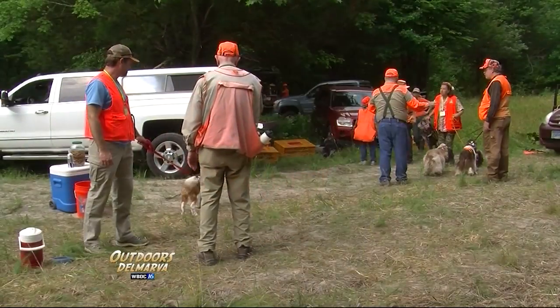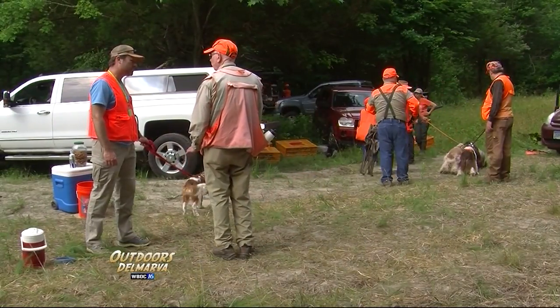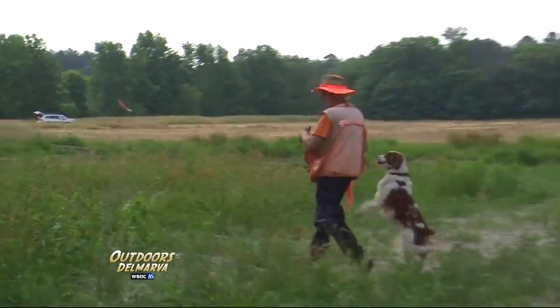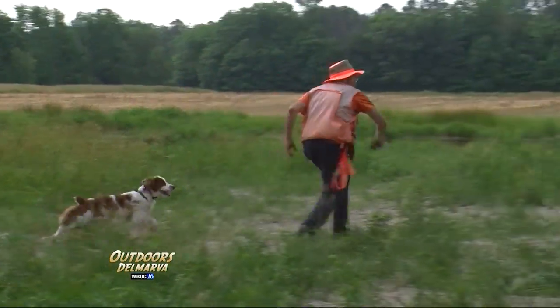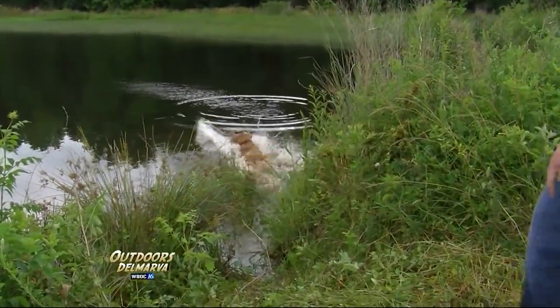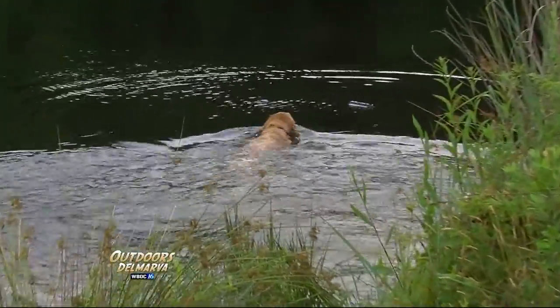The Maryland Sporting Dog Association has been around for 30 or 40 years, and it's one of the few AKC, American Kennel Club, organizations that embraces the entire range of sporting dogs. Most AKC clubs focus on a specific breed. This encompasses all the sporting breeds. And depending upon which discipline of bird hunting the dog is bred for, there are different exercises undertaken on the C&R Center's varied terrain. Different breeds have different hunting styles, if you will.